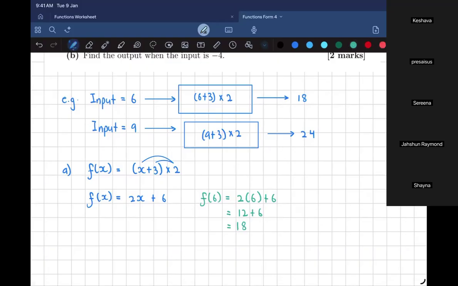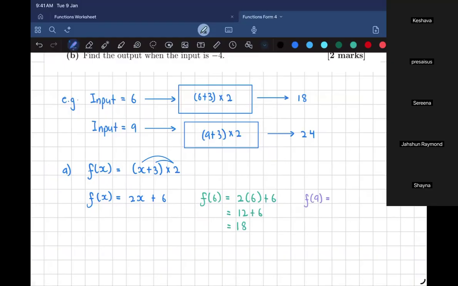Vanessa, let's try the other case. The other one I said was an input of 9. So if I put 9 into the function and I'm correct, what am I supposed to get? Vanessa, if you're there, tell me. If I put 9 into the function, what am I supposed to get? 2 open bracket 9 plus 6. Okay, well, the answer is on the screen. We looked at it at the start. It was one of the test cases. We know what the answer is supposed to be.